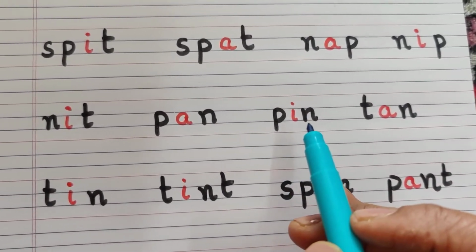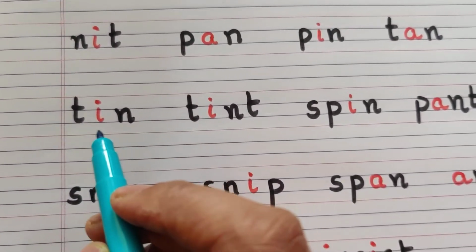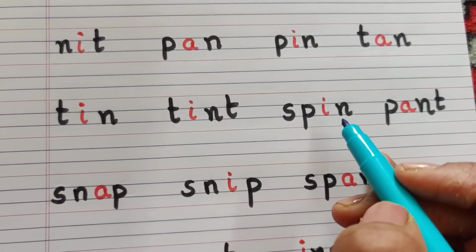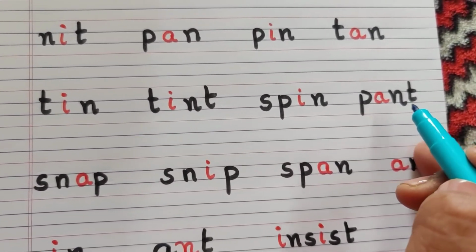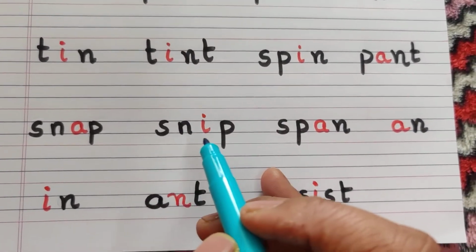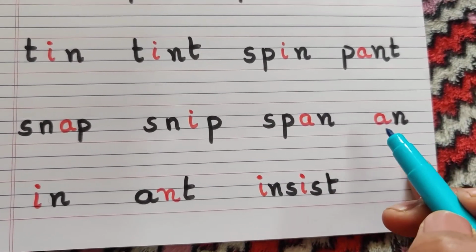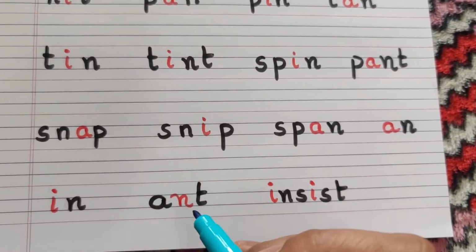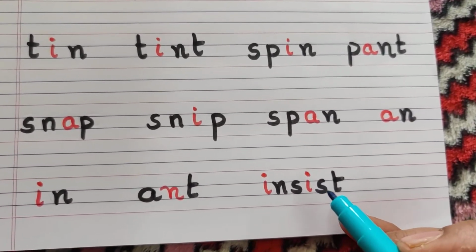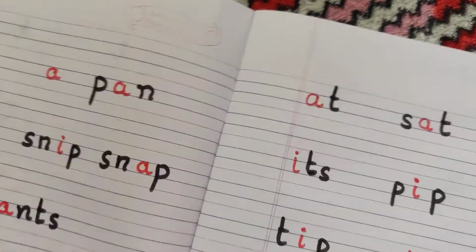Pan, pin, tan, tin, tint, spin, pant, snap, snip, span, an, in, ant, in, sis, insist. Okay, so now let's read some phrases.